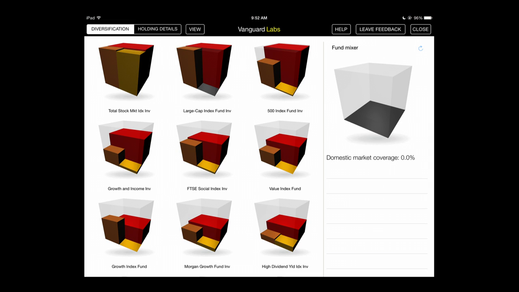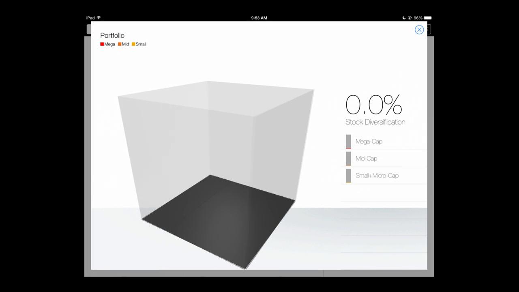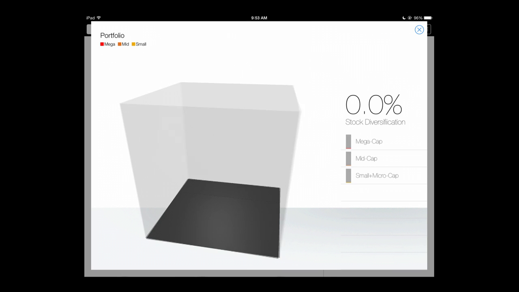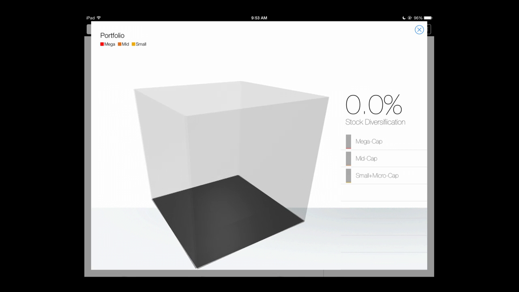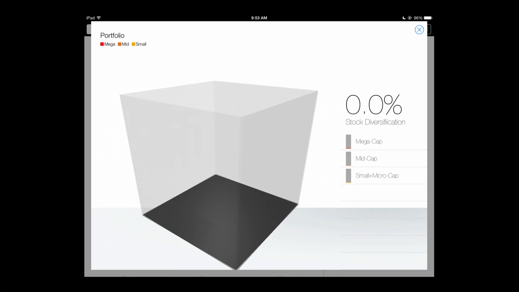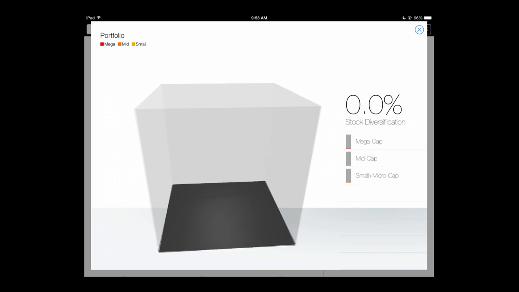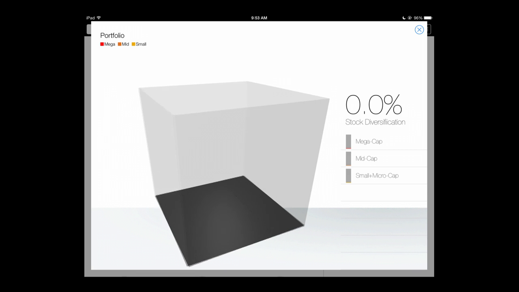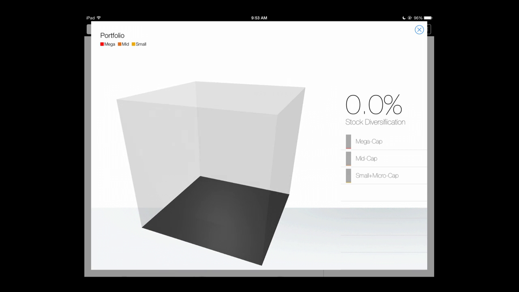So here we're looking at 33 of Vanguard's US stock funds. For each fund, we've visualized the diversification in a cube, where this cube represents the total US stock market. Now to fill this cube, you would have to own every single stock in the US stock market in the exact proportion as its market cap weight. So that's roughly 3.2% Apple, 1.6% Exxon, all the way down across all 3,700 stocks. That's the only way to get complete market cap-based diversification across the US stock market.